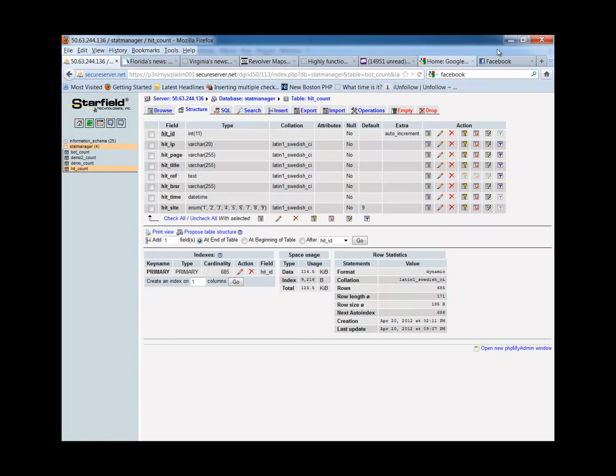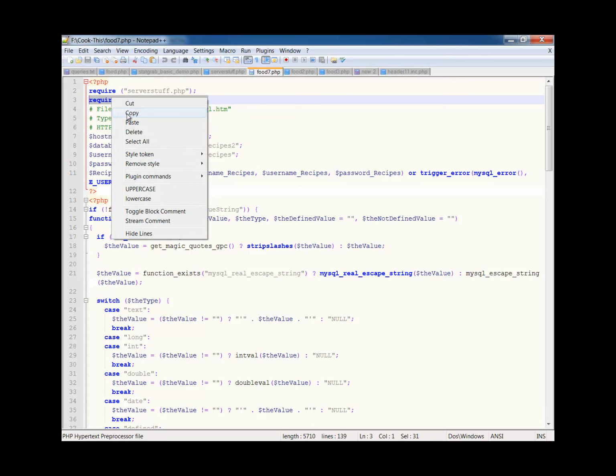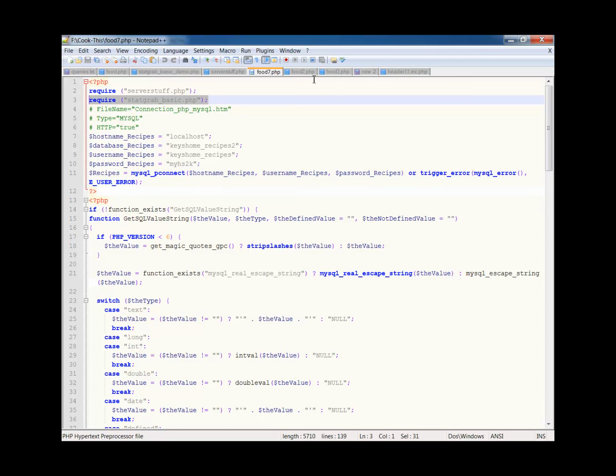So now we're going to include our script into a file that we will upload to our server. Here is one of the files that I already have. My script is called statgrab basic PHP, and I also have another one, server stuff PHP. But statgrab basic is just the one that will, for me, take all of this and put it into whatever site that I want to put it in.